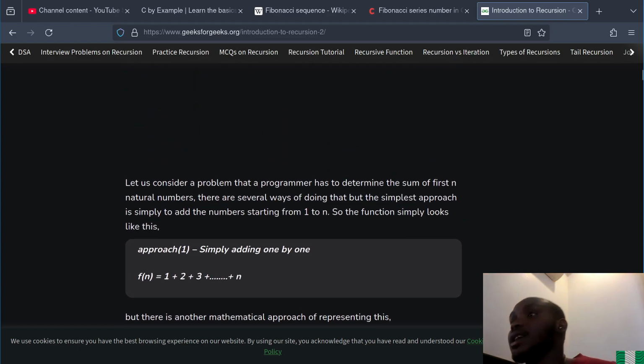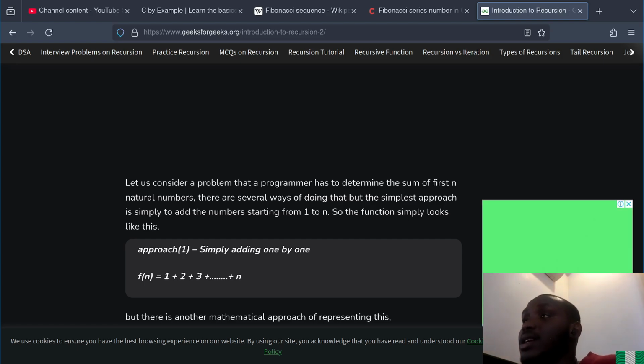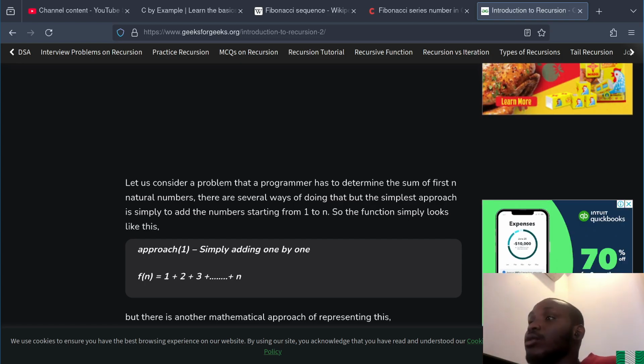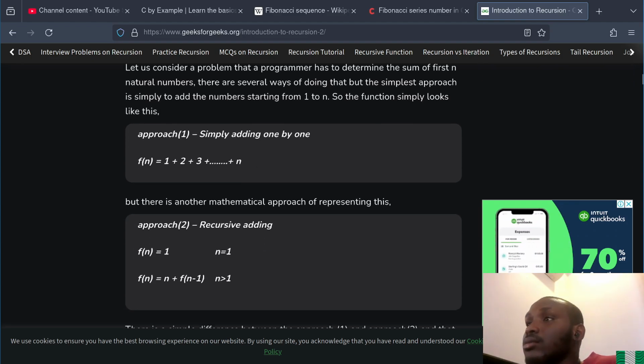So let's consider a problem that perhaps determines the sum of the first, let's say, n natural numbers. There are several ways of doing it, but the simplest approach is simply adding the numbers from 1 to n. But there's another mathematical approach of representing this, which is recursion. So when n is equal to 1, f of n is equal to 1.